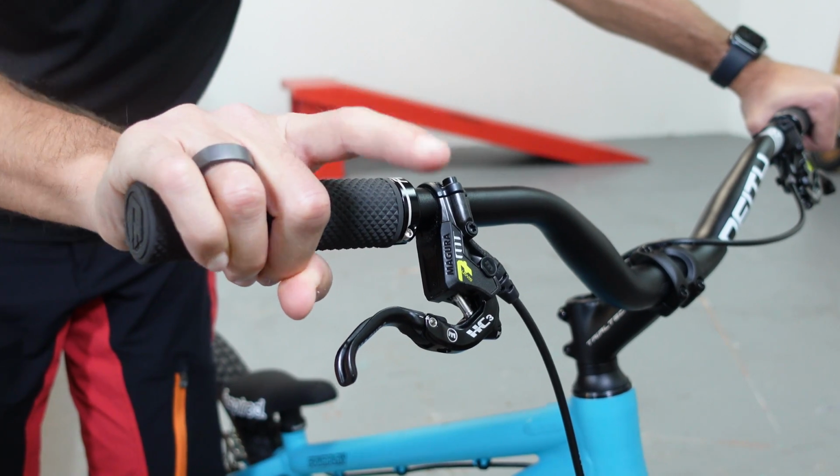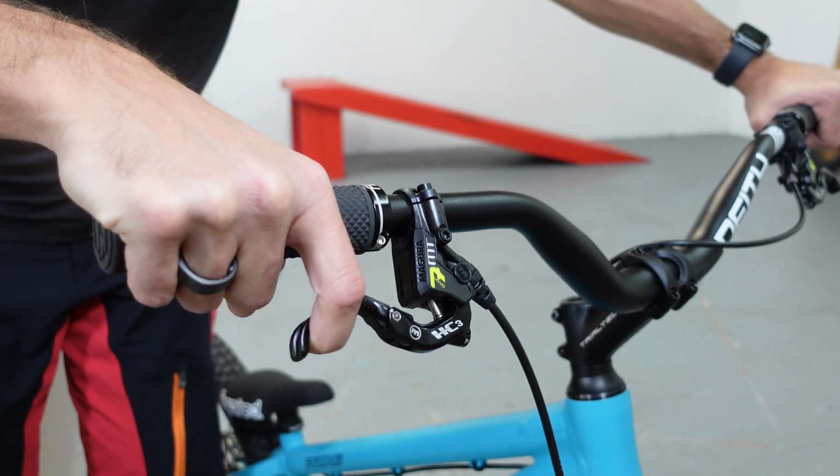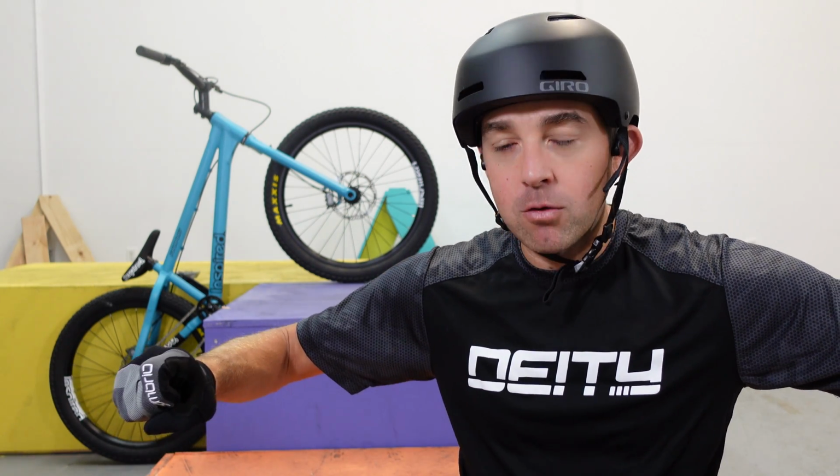One other important thing on the brakes too, what I like to do is have just one finger on the brakes, and I like to have my hands as wide as possible. And this is one of those moves where it's really helpful for that to happen, because you actually have your hands out that wide. It's giving you the most balance while you're up on the back wheel and giving you the most leverage out of your brakes. So your brakes are working really well, but your arms are also as wide as they can be. Your hands are wide on the bars. It's giving you the most possible balance when you're in this position.